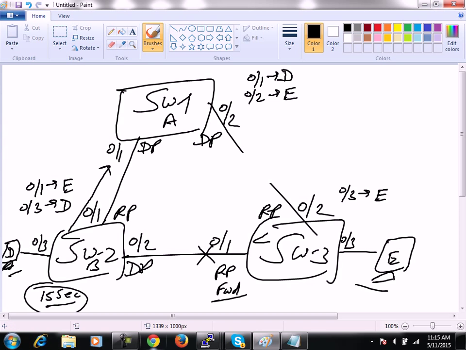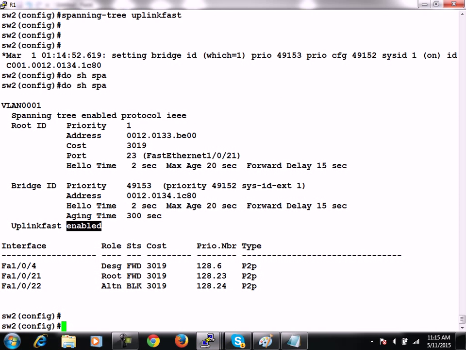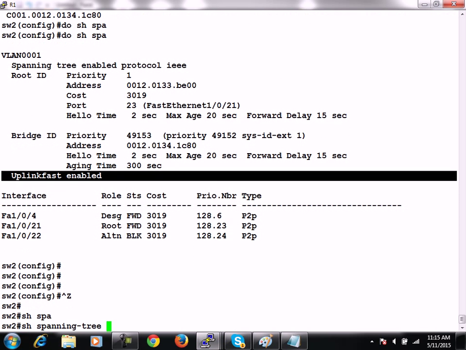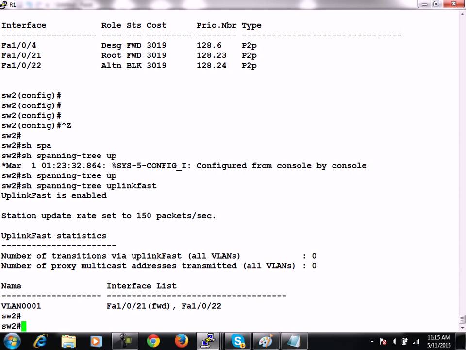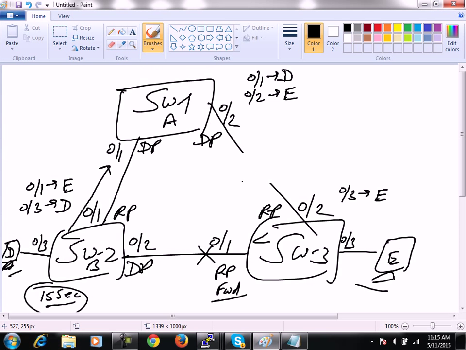Let me show you that by default it is enabled, right? Because we enabled uplink fast feature on switch 2, let me show you, show spanning tree uplink fast. So you will also come to know that station update rate is set to 150 packets per second. So remember that after enabling uplink fast feature, your switch will start to send multicast dummy frames at a rate of 150 packets per second.